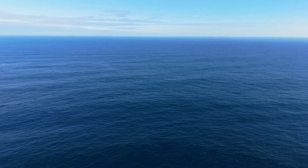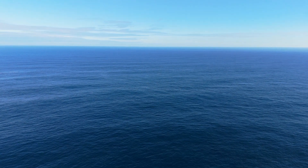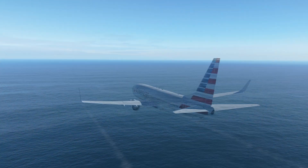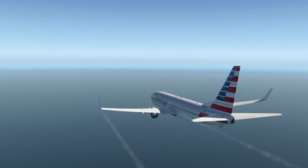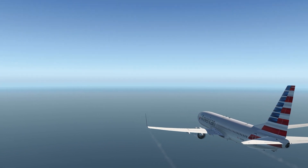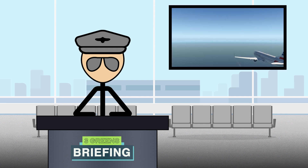Imagine flying over the vast Atlantic Ocean with nothing but basic aircraft instruments — no fancy screens, no GPS. Departing off the coast, you set course to the east. You know that somewhere over the horizon, eventually, will be your destination. But first, you must navigate thousands of miles of empty blue nothingness. So, how did planes routinely fly over such vast distances before the luxury of GPS?